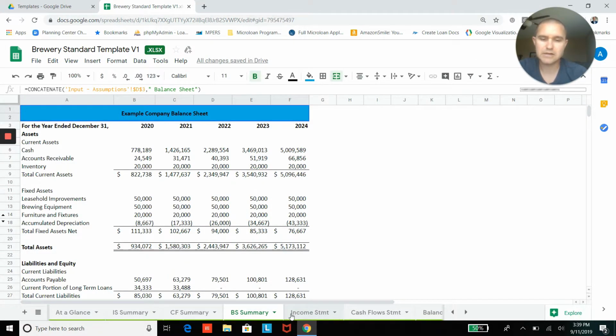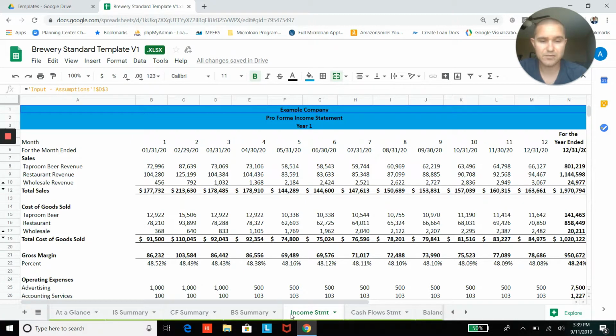And then if you need even more details, we have each of the 5 years broken down by month as well. And so for the SBA, for example, if it's a startup, they require the first 18 months of projections to be monthly, and so this will meet that requirement here.